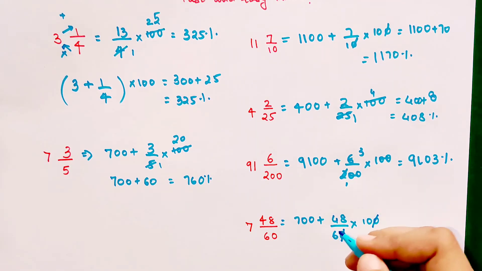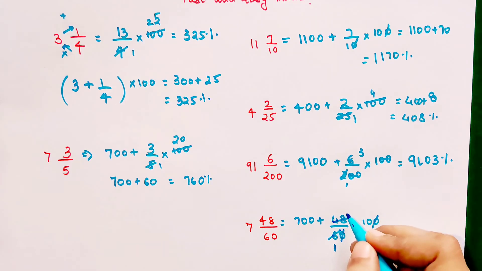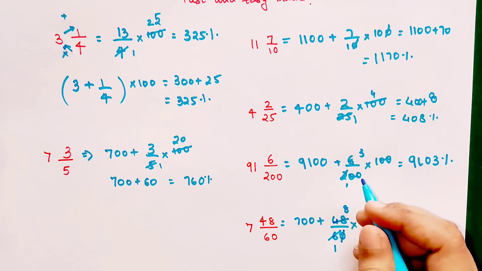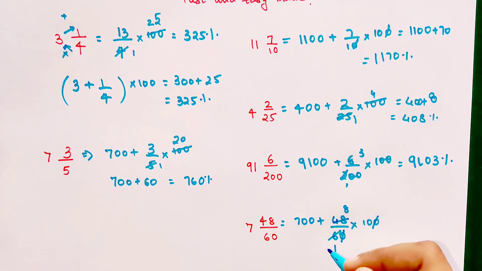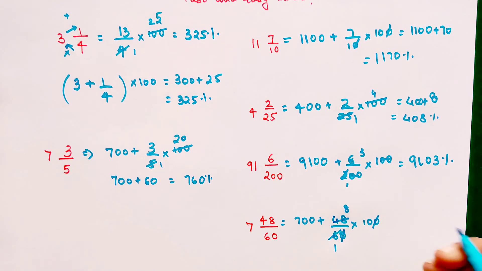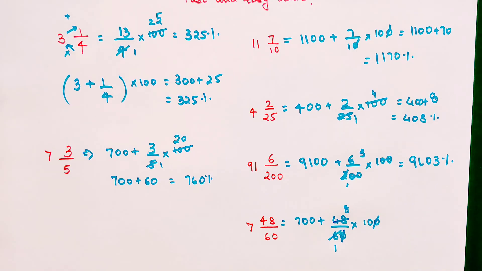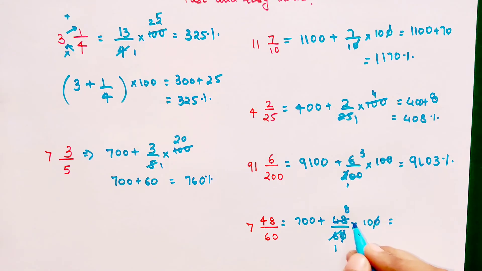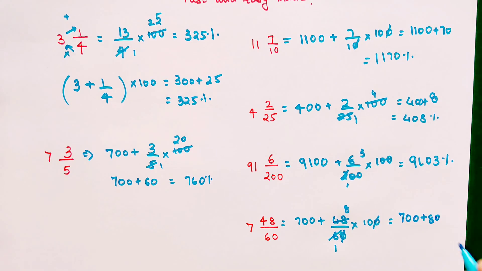This is going to cancel. Here 48 directly goes in 6 table, 6 eights are 48, so I'm going to cancel this rather than cancelling 3s and 5s. Like I've told in many of my videos, cancelling digits which are like 10s, 100s, 1000s is really something I'll always avoid because it lands up into a bigger calculation. So 700 plus 8 into 10 which is 80, you get 700 plus 80. Final answer is 780 percent.